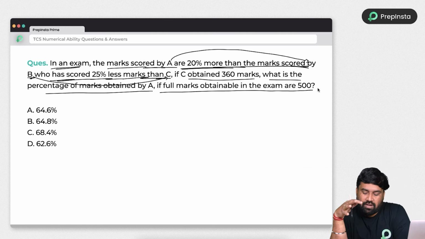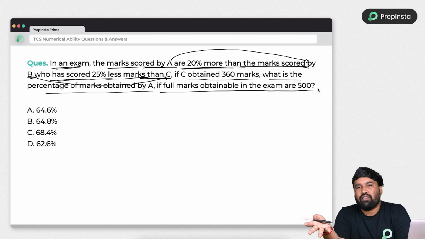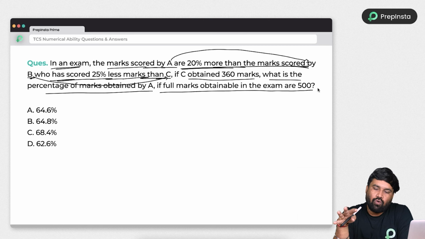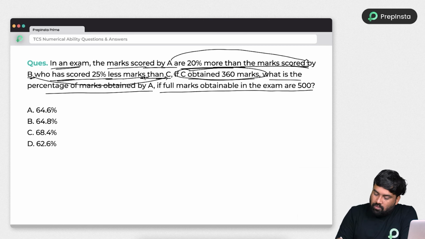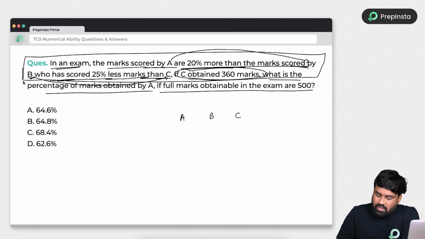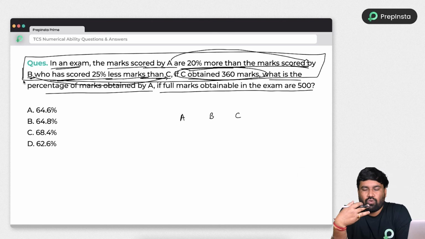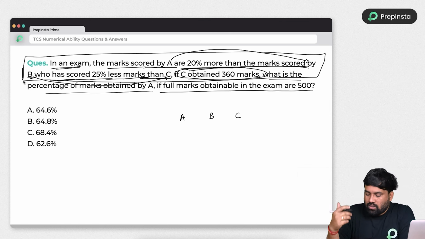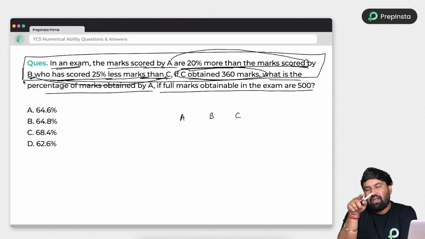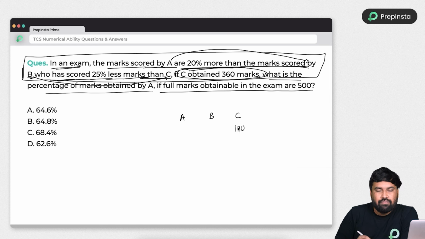Just look at it guys, whenever I have this type of problems in terms of percentages, I will never go with the actual problem. Always I will start with 100. So see here, we have 3 variables A, B, C. This will come by practice of different problems in percentages actually. So you need to get that logic. Whenever A is depending on B and B is depending on C, the root origin is C. So I am treating C as 100.